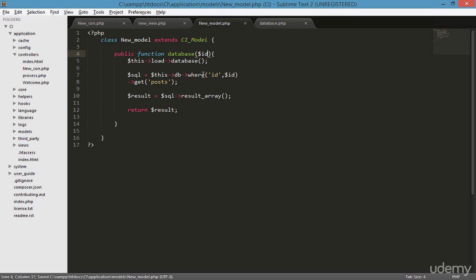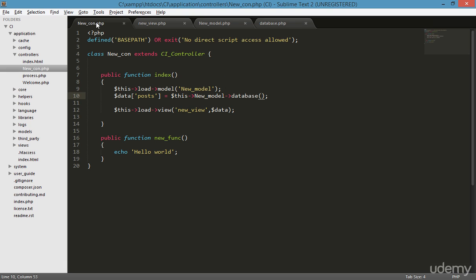Where I'm calling this function, the database function, I need the ID. I'm calling the database function in the new controller. Here in the new controller you can see the database function which is calling there. So now here I'm mentioning the 1. Suppose I typed 1, or I typed 2.